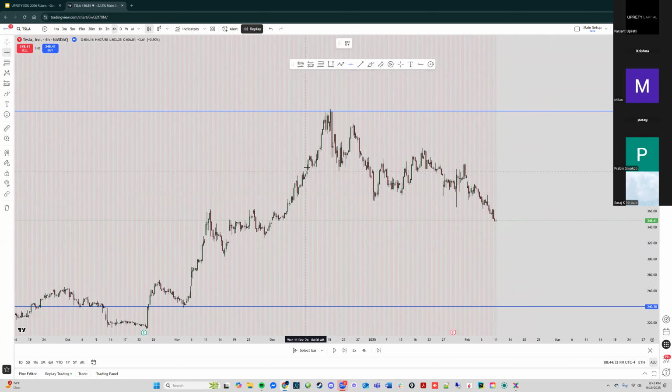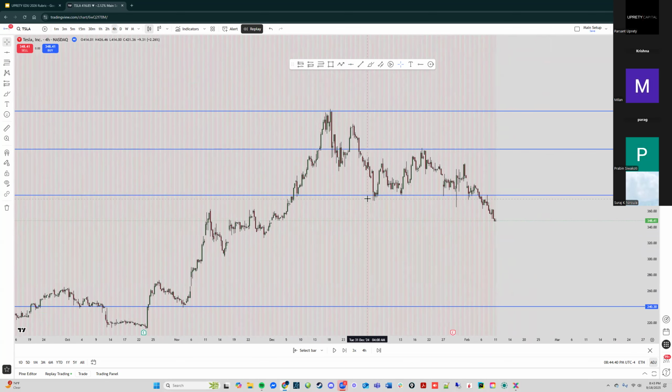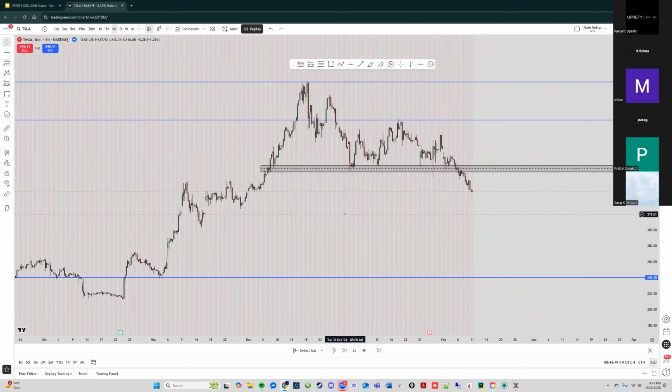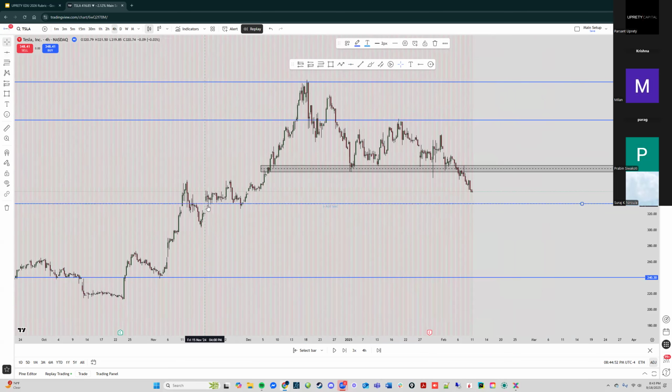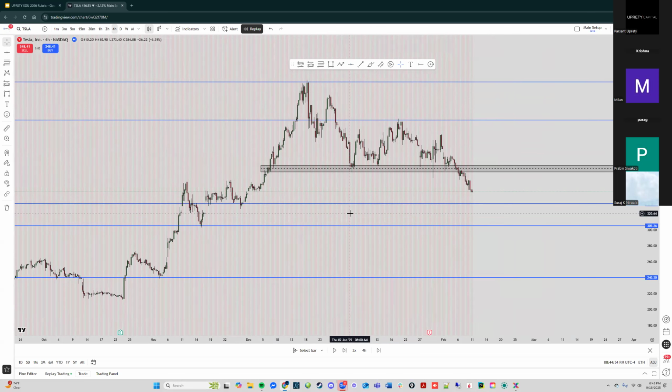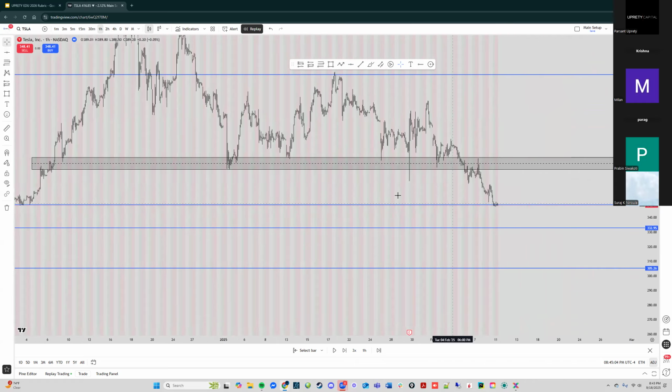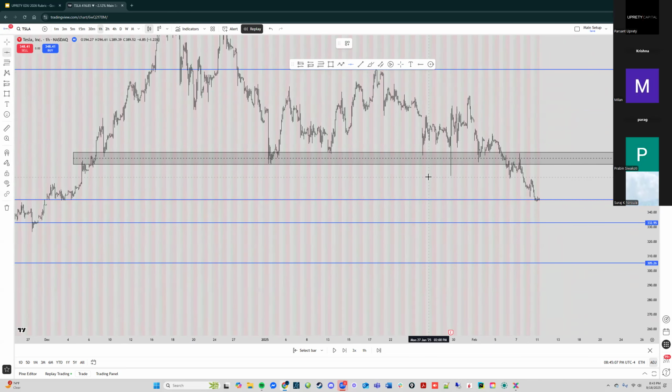We are going to have a level right around here, and another level right around here. We do have some wicking here, so instead of a level, once again, we went over this yesterday, we're going to turn this into a zone. We're going to get rid of that level. It looks like we have a good bounce level right around here, another level right down here, and I can also add a level here. Let's go down to a smaller time frame. Any other levels you guys want to add? I'm also going to add one level right up here.